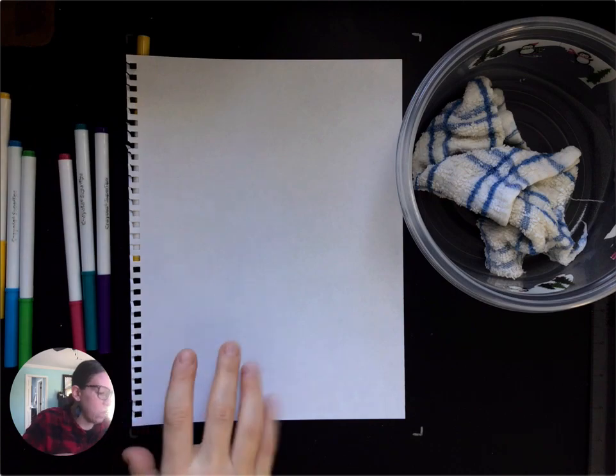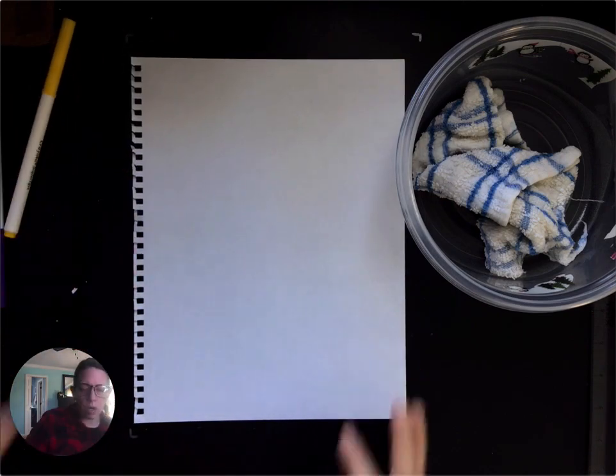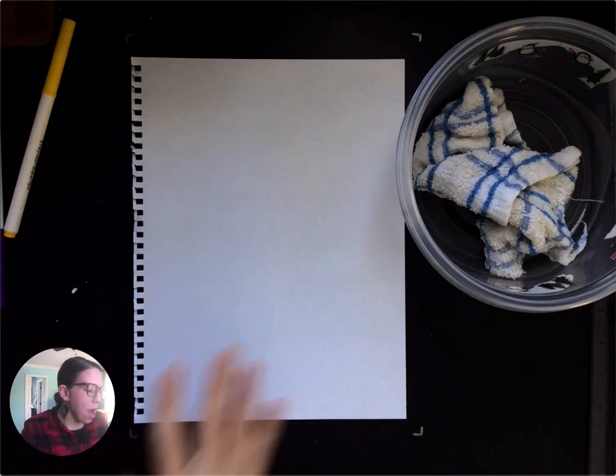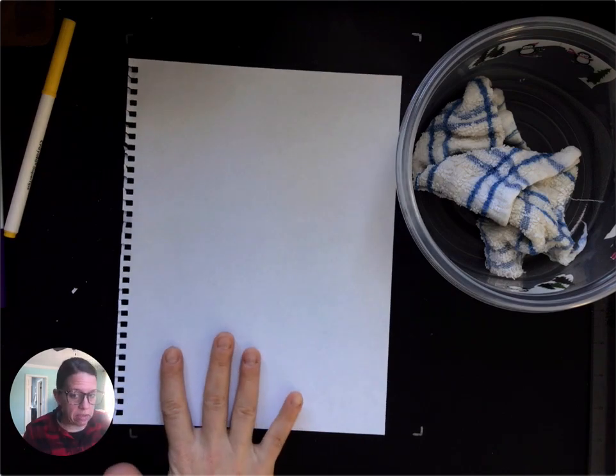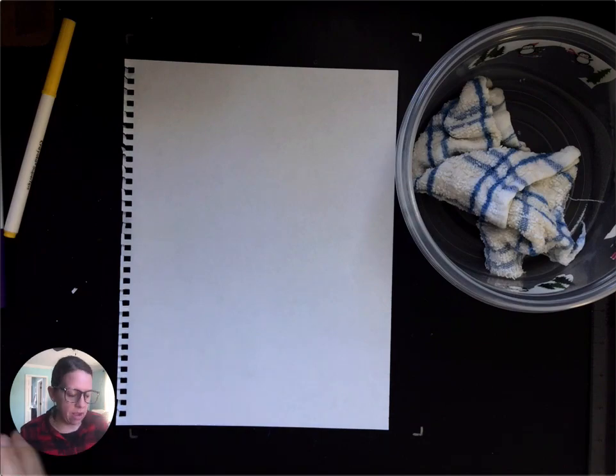Make sure today you are working at the kitchen table or somewhere parent approved where you can make a mess. You shouldn't make a huge mess, but just in case, since we are using water today, we want to make sure we stay as clean as possible.